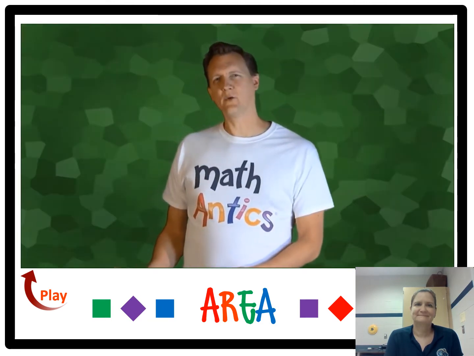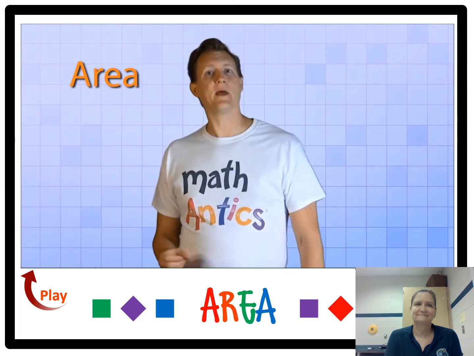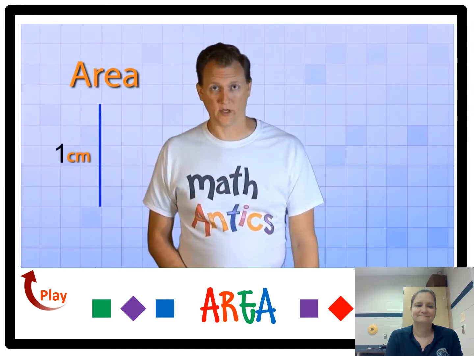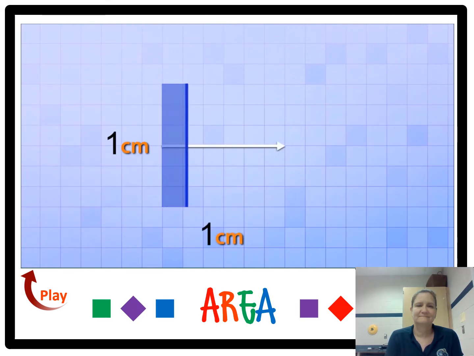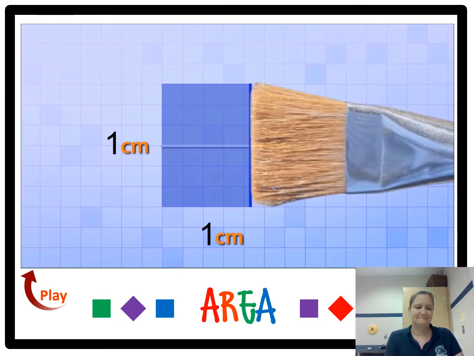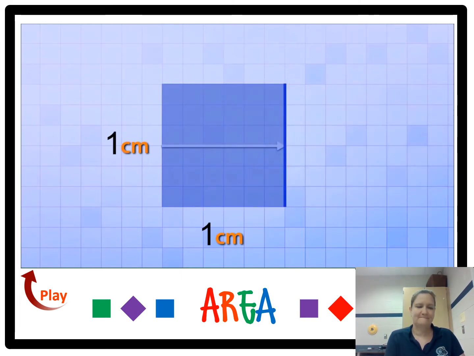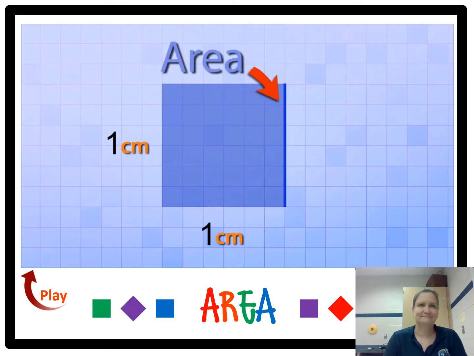To help you understand what area is, let's start by imagining a line that's 1 centimeter long. Now, let's imagine moving that line in a perpendicular direction a distance of 1 centimeter. While we move it, it leaves a trail, almost like the end of a paintbrush. By moving the one-dimensional line that way, we formed a two-dimensional shape. All of the space or surface that we covered along the way is the area of that shape, which as you can see here is just a square.